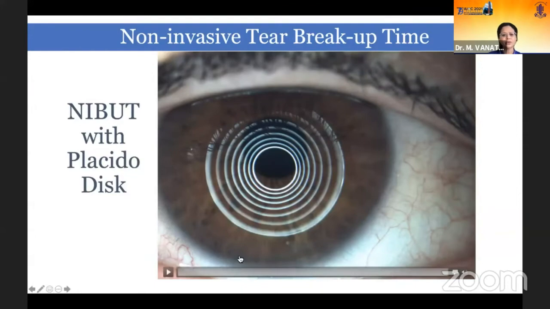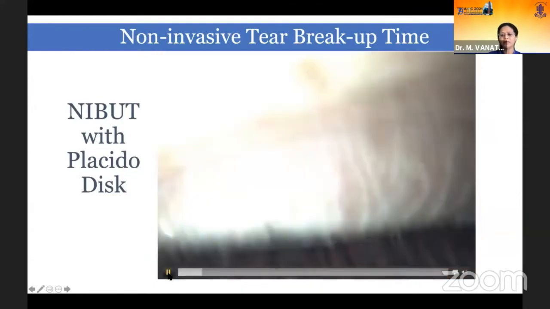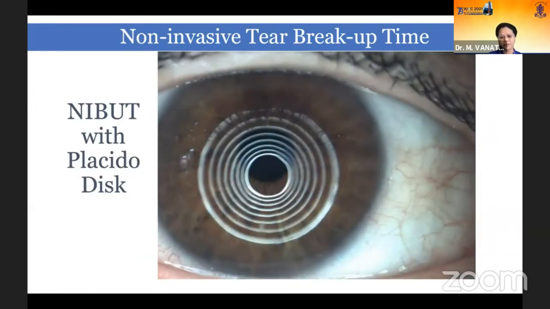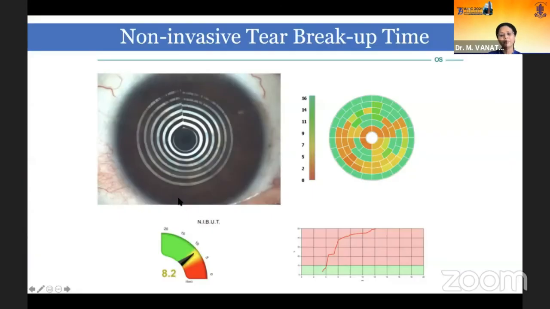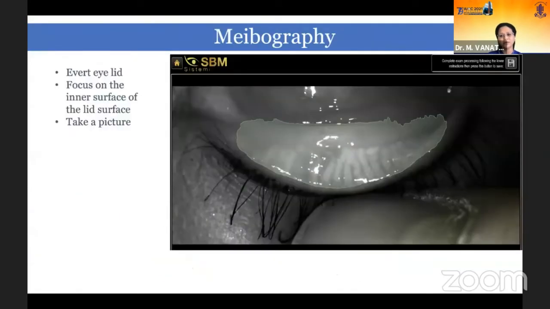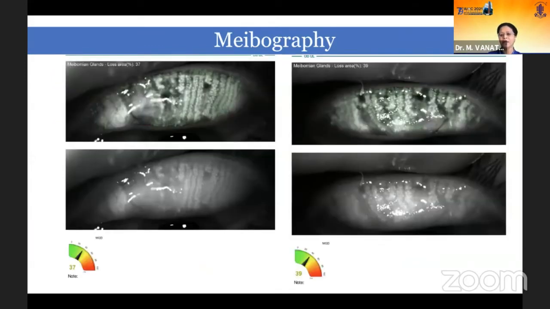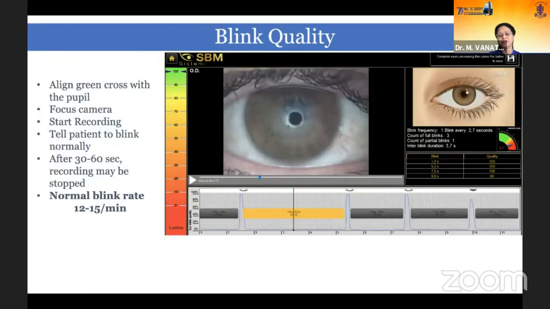Of course, the simple Placido disc imaging or keratoscopic imaging itself will also give you the same results here. The breakup and the regions of breakup can also be elaborated in this particular ocular surface imaging. Another useful modality is the meibomian gland imaging, which helps to delineate the regions of affected meibomian glands and gives you the surface area and tells you what percentage of the meibomian glands are lost as well.